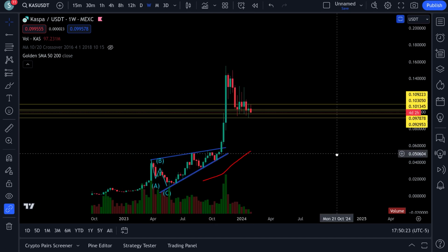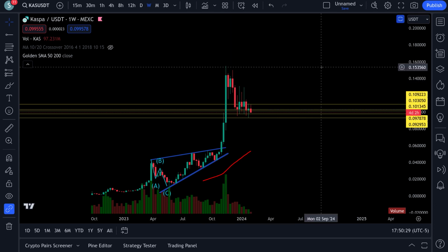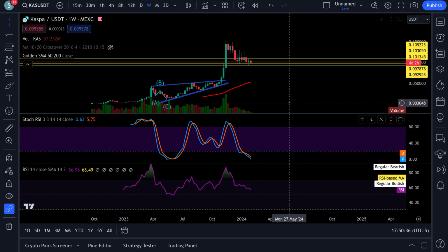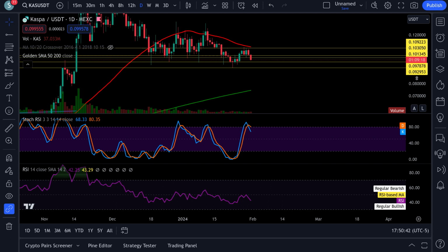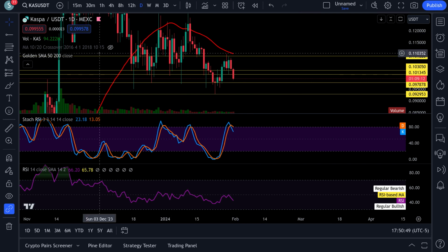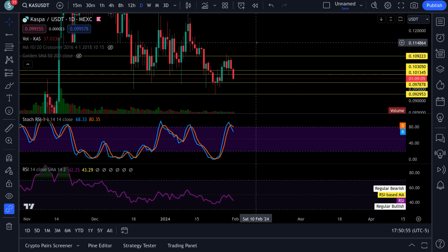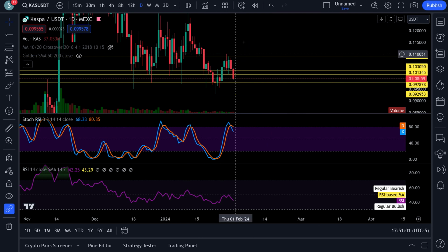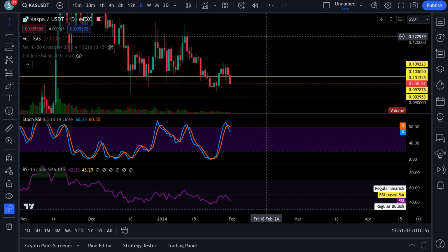Right now it's taking a nap. It's a sleeping giant is what it is. Got that weekly almost reset, about probably another week. Next week, this thing should be reset. You got the daily right at the top, pulling down a little bit here. This thing could end up double bottoming here and bouncing up. I'm expecting to bounce up to that 618. Nothing is a guarantee, obviously, but if you go back through this chart or any chart, you normally always get a bounce at least to the 618, 702. And I'm looking for that bounce personally up to that 702.